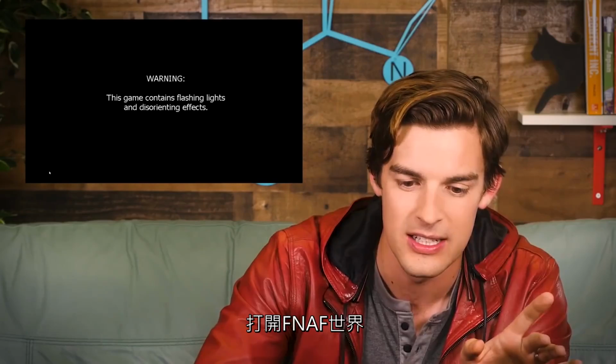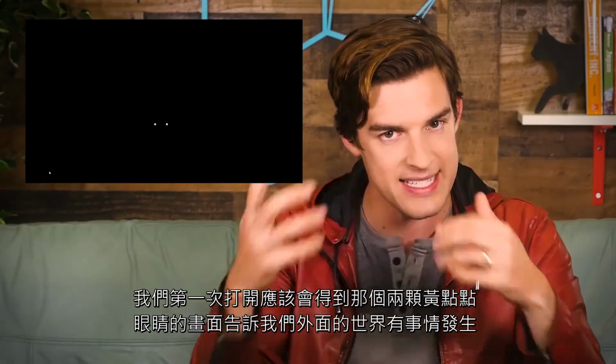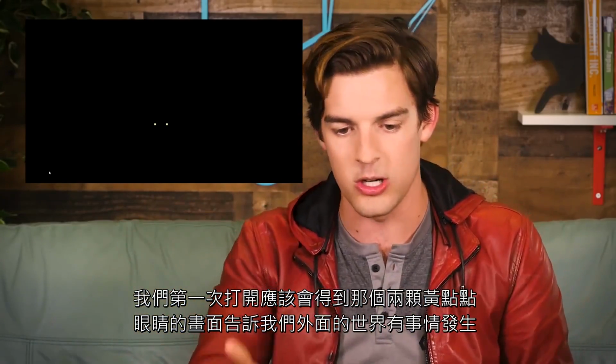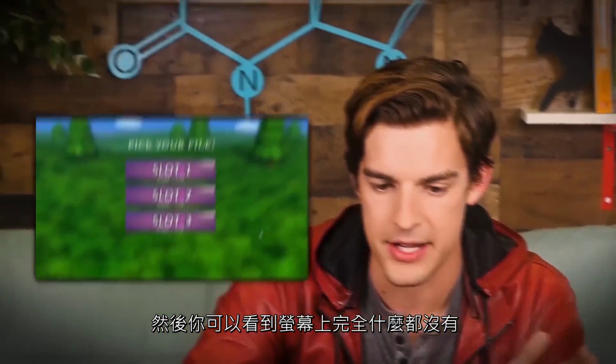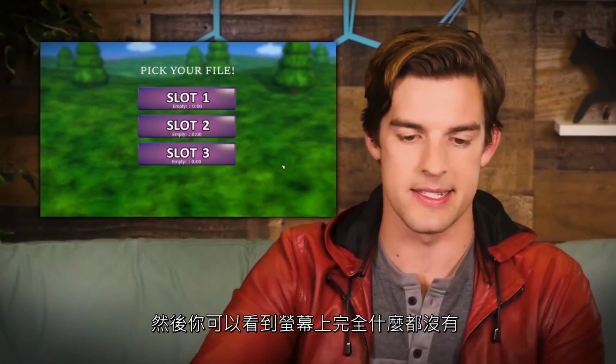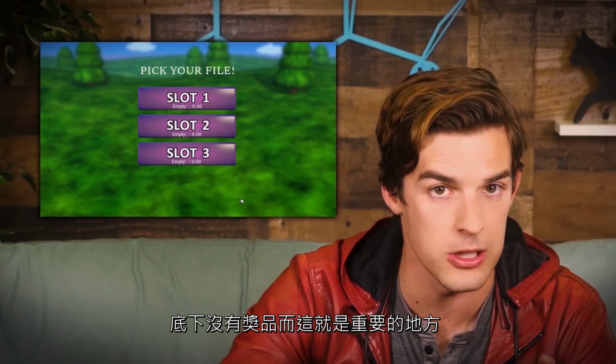Open up FNAF World. The first time that we open this, we should get that cutscene of the 2 yellow beady eyes telling us that something has happened out in the world. There it is. We're just gonna wait here a second while that dramatically plays. We hit start, and you can see here, literally nothing on screen, right? We have slots 1, 2, and 3, all empty, no trophies along the bottom.